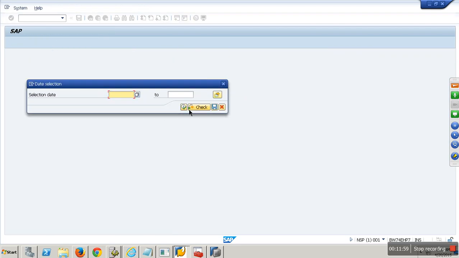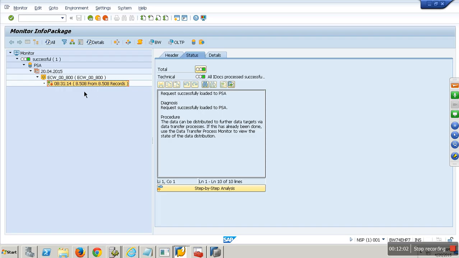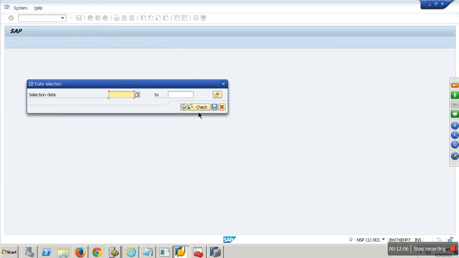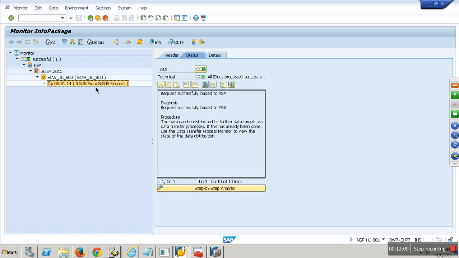Attribute, whatever. Attribute is loaded, 8508 records, and text is still going on. Text is also loaded.